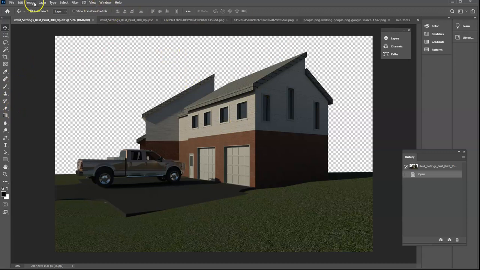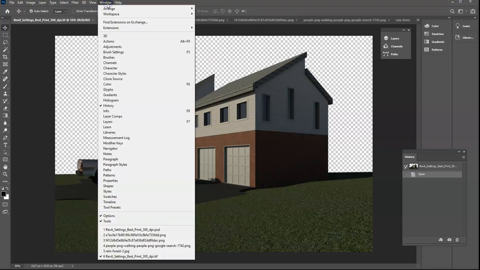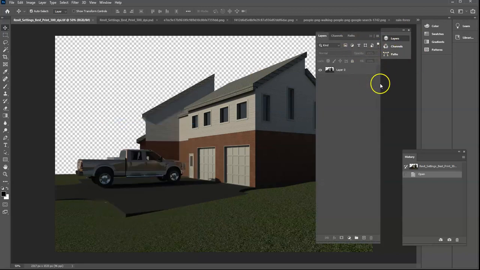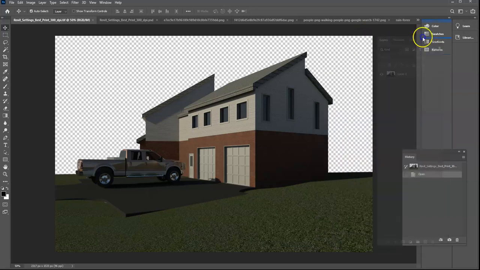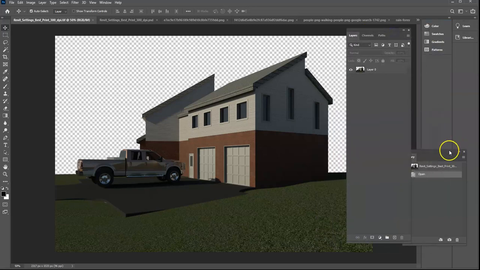And then I come across the top here. These are our tabs, and under Window is where we find a lot of helpful boxes, toolboxes basically. History I have open, and I want my layers open, which I must have closed inadvertently. So here are my layers, always an important role in building composite images, and my history.